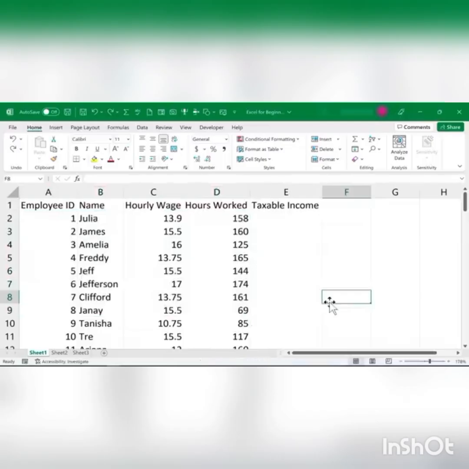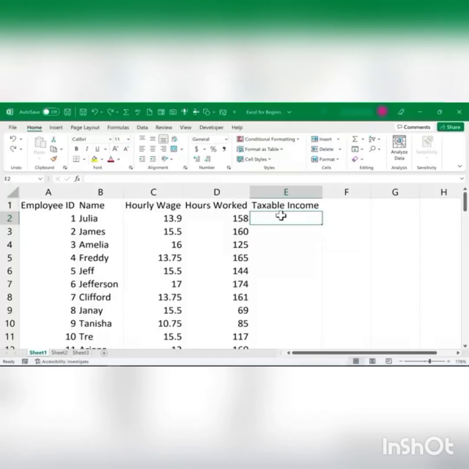With that, we're now ready for the third segment of Excel for Beginners complete course. In this segment, we're going to focus on formulas. I would like to calculate the total taxable income for each employee. And for that, I need to multiply each employee's wage by how many hours they worked. So I could do that in my head, or I could use the calculator and then just put in the information here. But that is exactly one of the things that Excel does best.